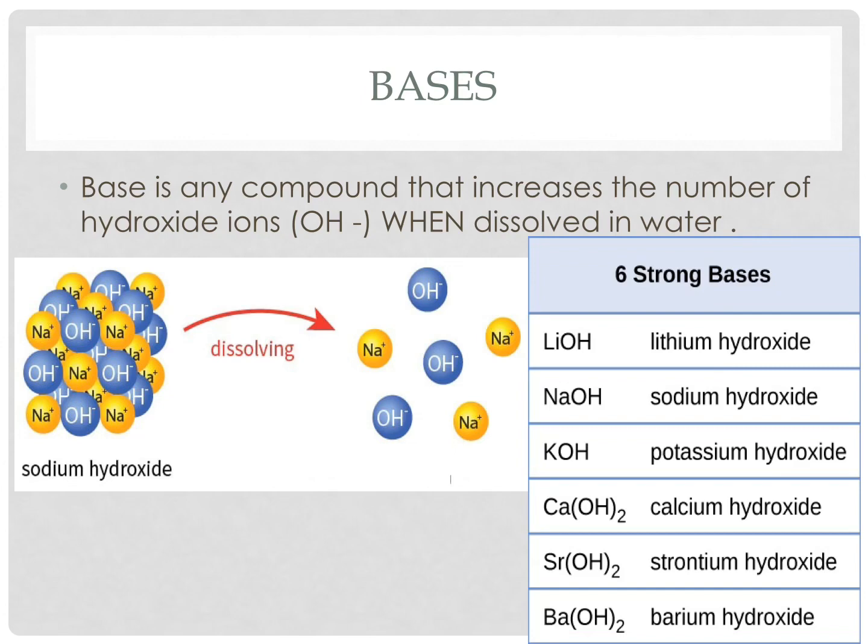So let's talk about an example. Let's take sodium hydroxide as an example. When sodium hydroxide breaks apart or down in a solution or in water, it forms sodium ion, Na with a positive charge, and hydroxide ion, OH with a negative charge, as shown in the picture right there. So as you can see in the picture, we have NaOH dissolving in water and it breaks down into two parts. The first part is a sodium ion. The second one is a hydroxide ion. Sodium ion is positively charged. The hydroxide ion is negatively charged.